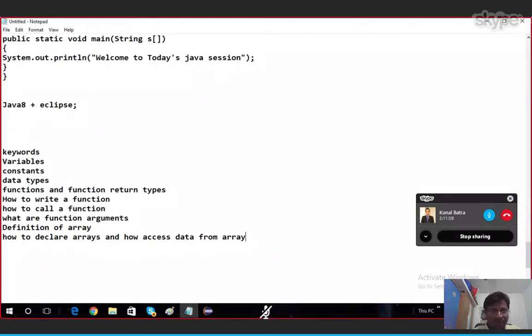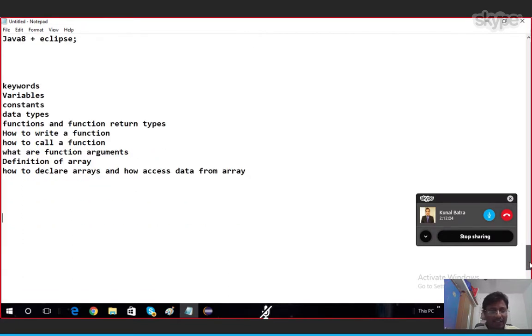See, let me explain a simple point before closing. If I declare int x, for x I can assign one value only, either 10 or 20, one at a time. Later, in the next statement, if I want, I can change that variable's value to 30.